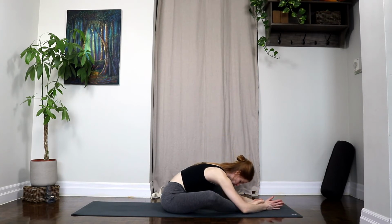Just seeing what's available. We're looking to find that edge of our flexibility. So we're meeting resistance. We're not trying to force our way through that edge. We're simply trying to be gentle and lean our way into it.